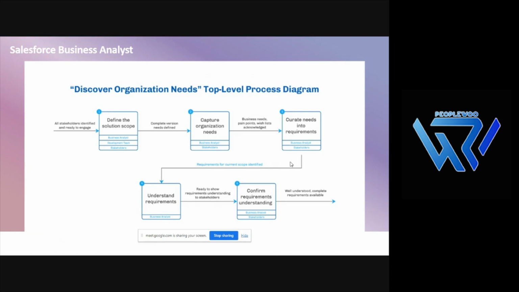Or there would be some cases where the requirement is so unclear for the business users themselves. At that point, we can conduct a session called brainstorming. If a few things are not known to the stakeholders, but it is well documented, at that point we do something called document analysis. So these are the various techniques we use based on the requirement of the business users. Clear? Clear. Yeah.